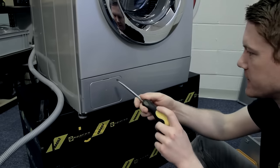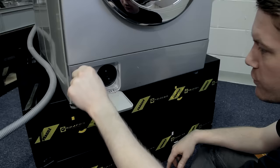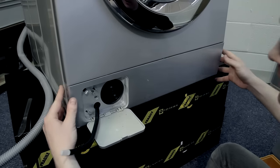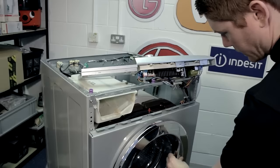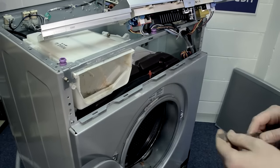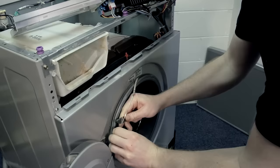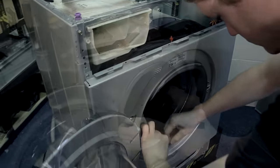To remove the kick strip, simply use a flathead screwdriver or coin to release the filter flap. Then I need to release the front drain hose and unscrew this Phillips head screw, and then it simply pops off. To remove the front panel with the door, first open the door and release the retaining band around the door seal — I'm just going to use a very blunt knife to ease the band off. Then release the door seal off the outer lid and rest it in the drum.